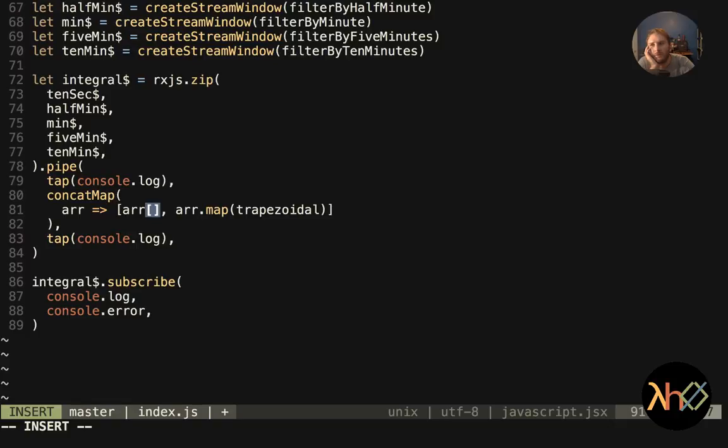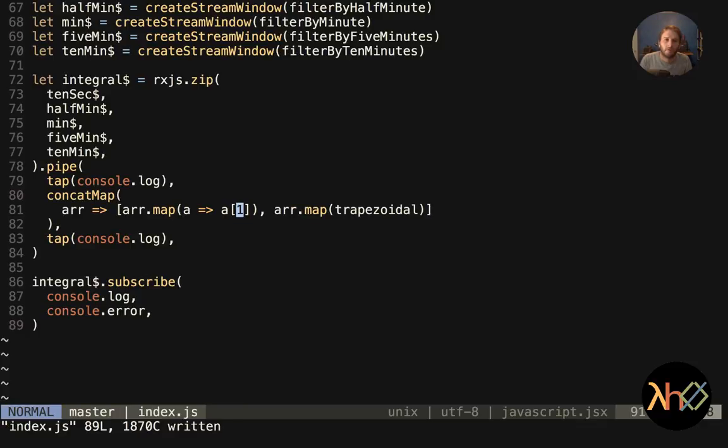I think I have to do another map. This is going to be a subarray, and we want the first index. Alright, let's see what we get here.